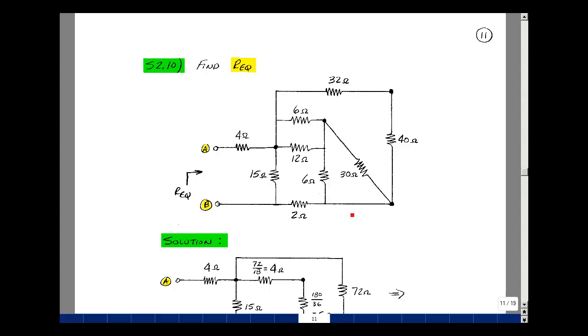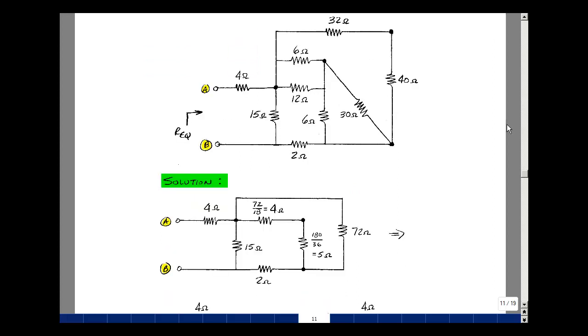Now in this example, in the previous one, all the answers were turning out to be whole numbers. This was designed to be that way. But on tests, and of course in building real circuits, it won't turn out to be nice whole numbers, but we'll have many decimal places. So let's reduce our circuit to 72 ohms.